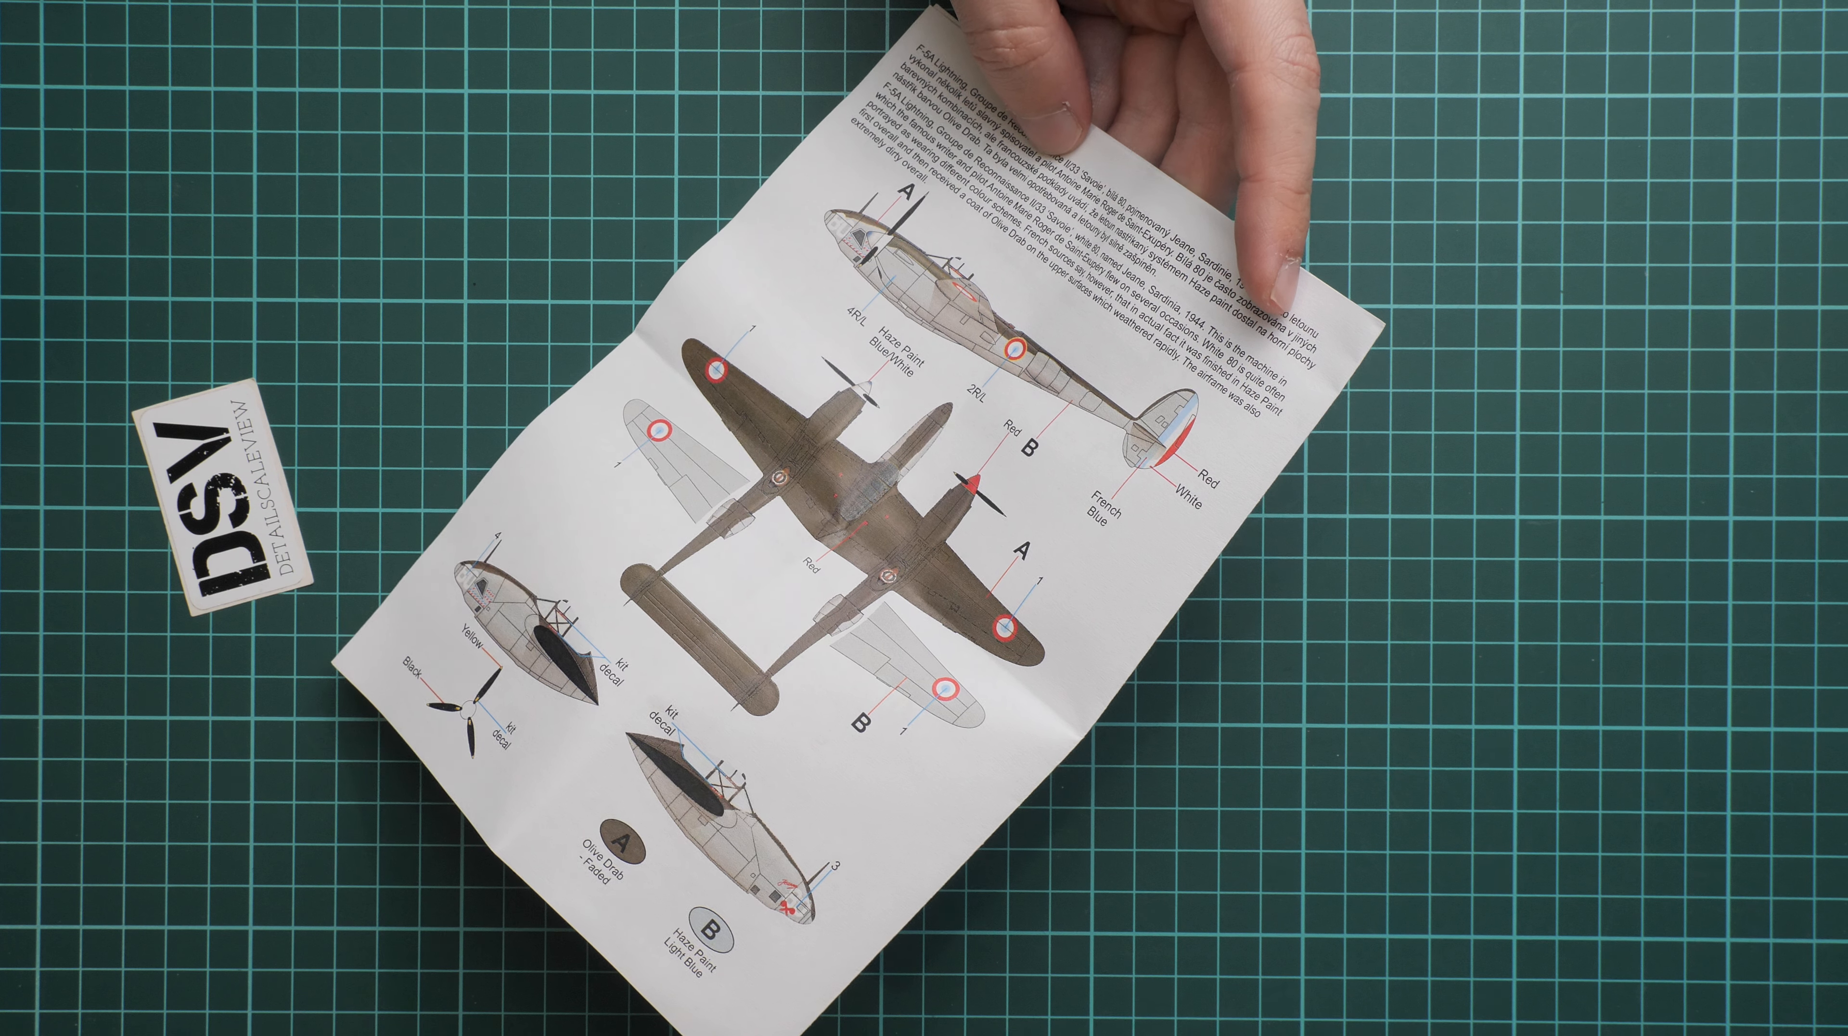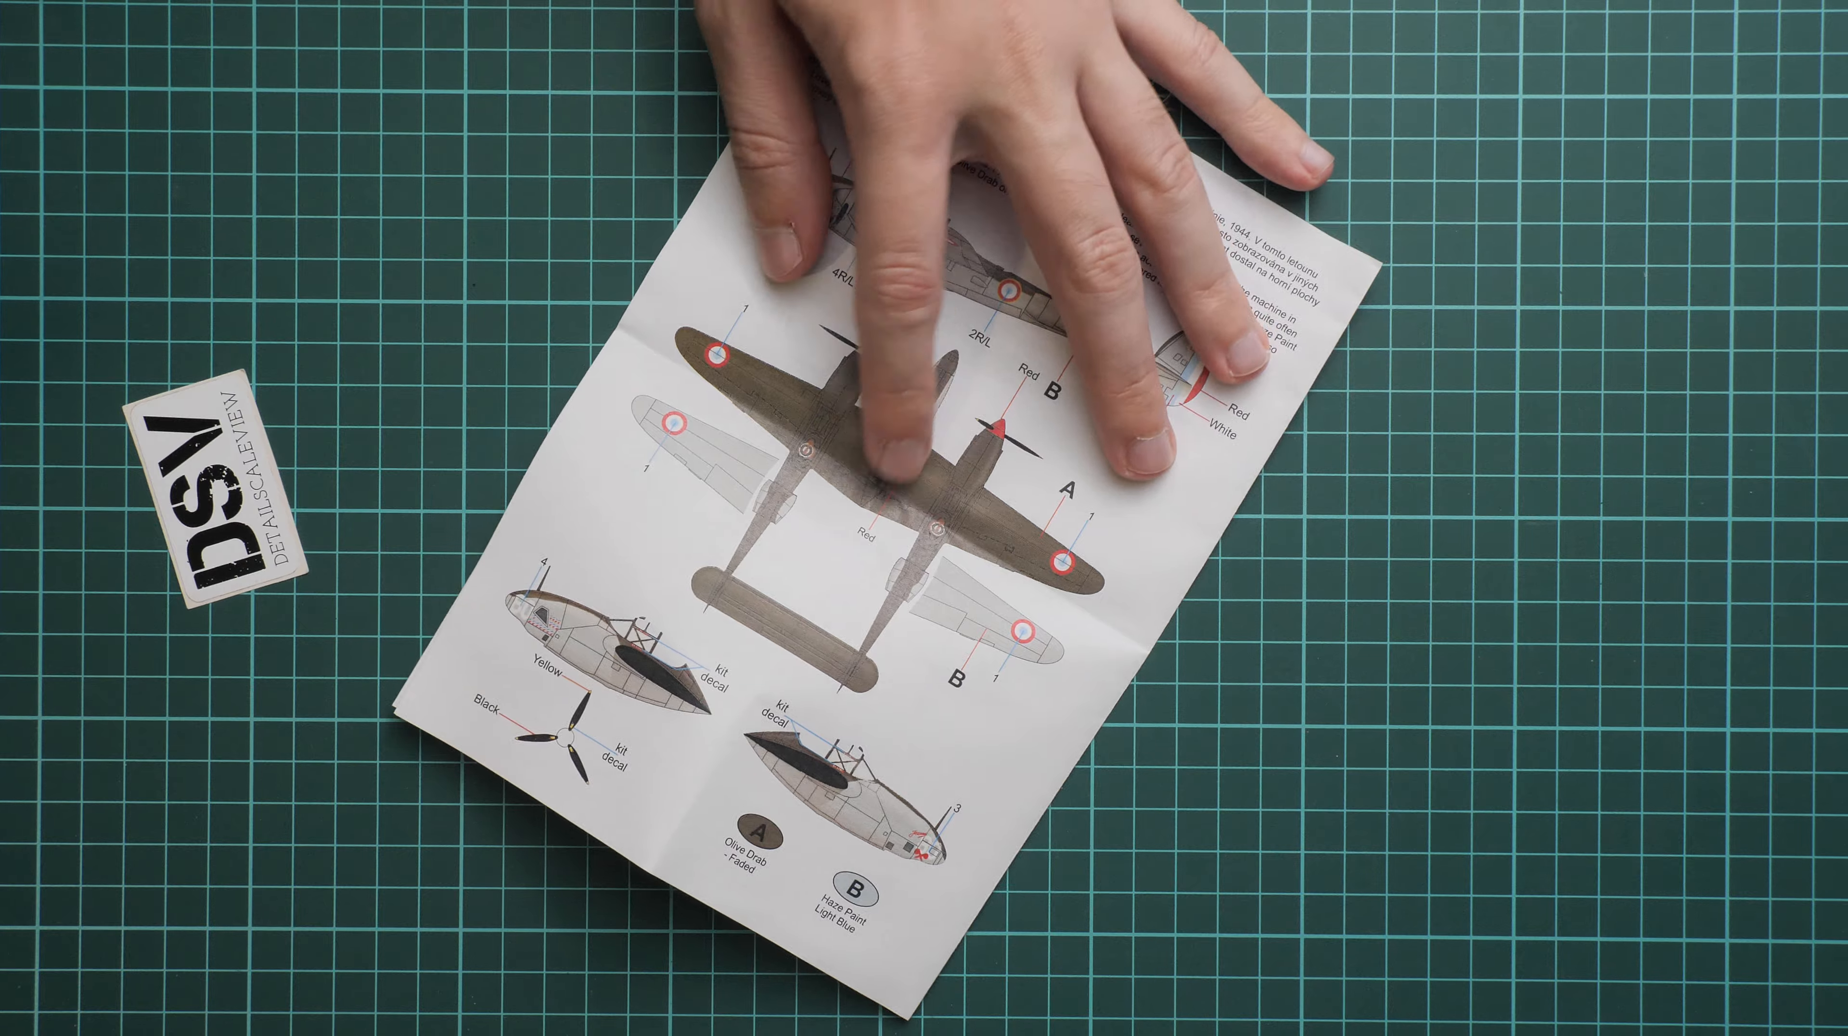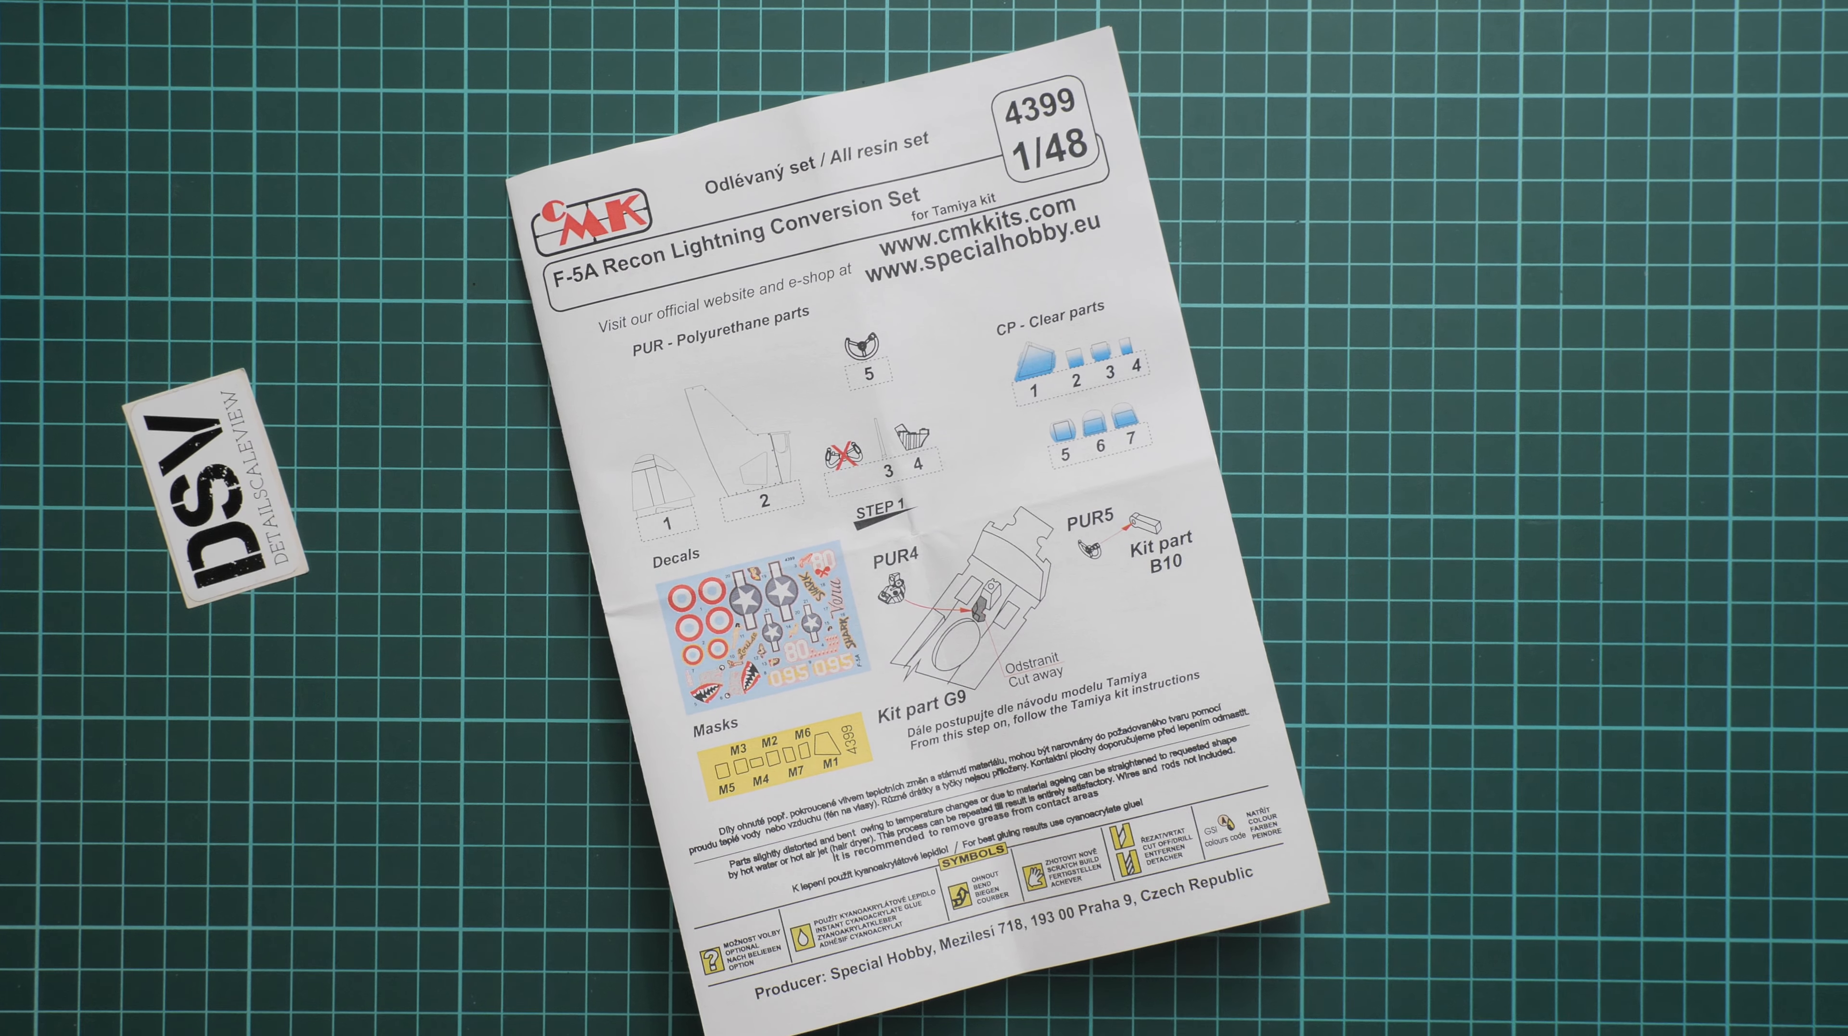We have one more aircraft, from Sardinia, 1944. It has this nice green color, so it's a leaf drop obviously. It's not that often seen on Lightnings because everybody loves the silver finishes, but here we have something different from the usual topic.